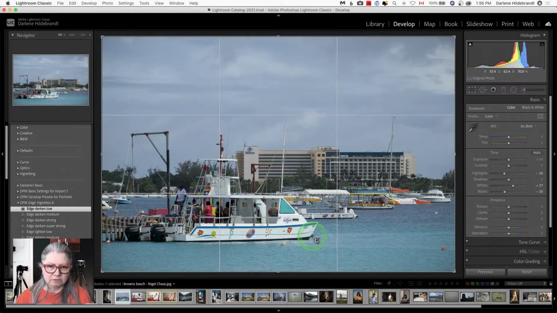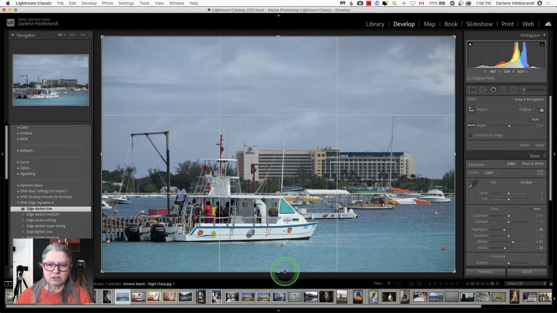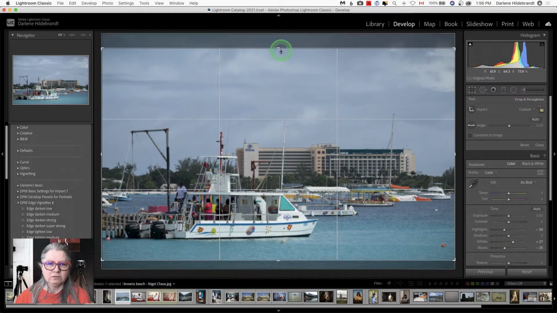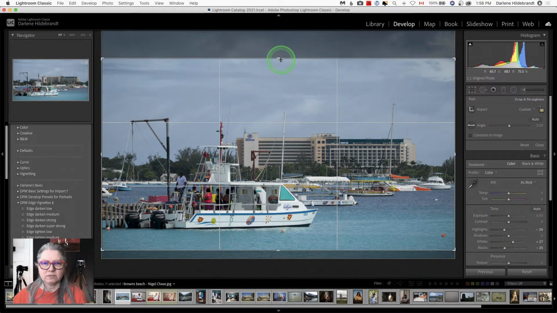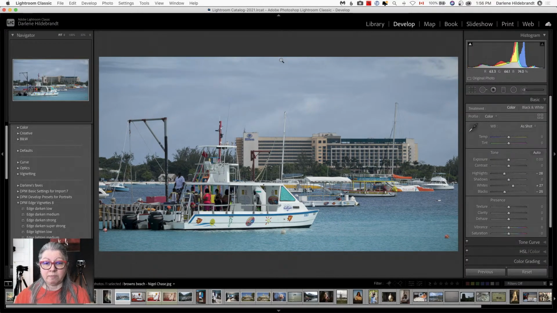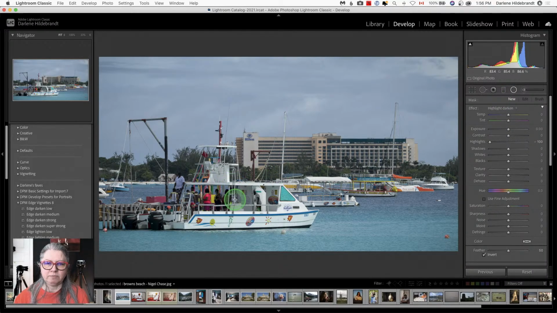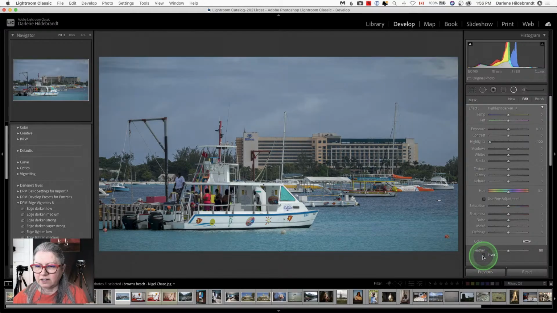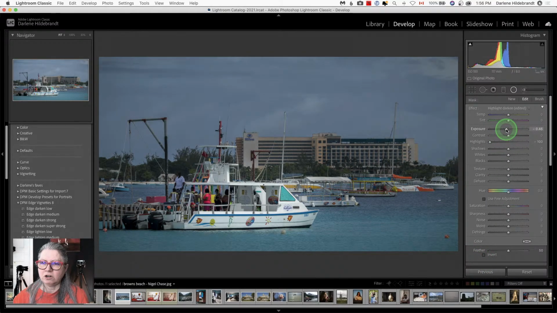And I'll probably crop a little bit because there's a lot of sky and there's a lot of water. And I think you don't need both. Okay, so I'm going to come in and get rid of some of that. Okay, so this works a lot better as a sort of a panoramic image. And then I'm going to do exactly what I described earlier and do the radial filter so that I'm darkening the boat. Okay. Now what happens is it applies what you did last and it applies it inside the circle. Okay. I want to do the opposite. So I'm just going to click invert and then I'm going to darken. So that's a little too much.